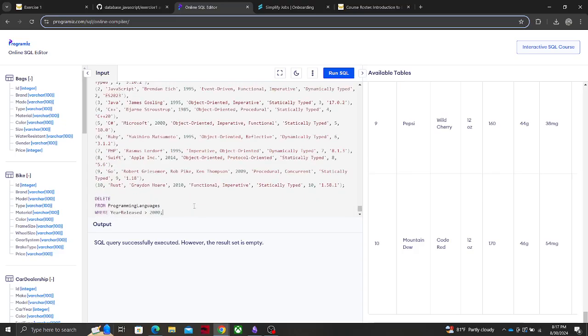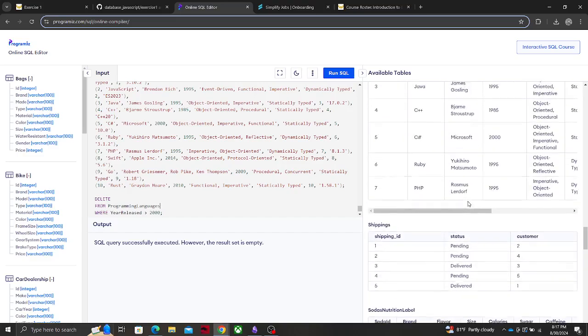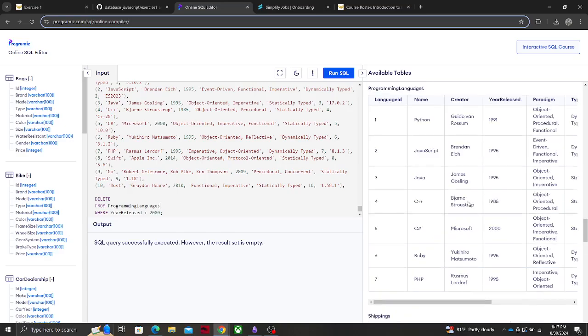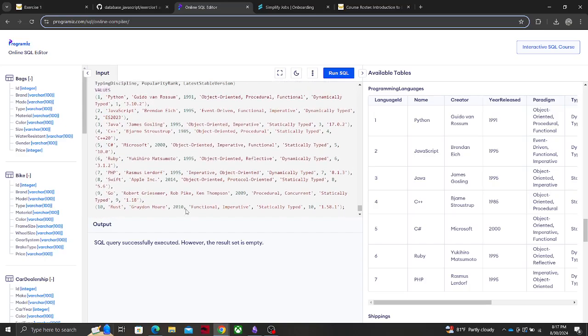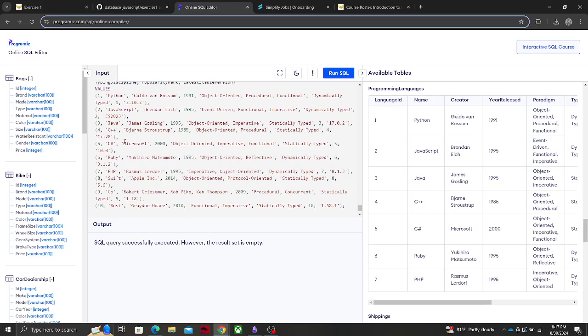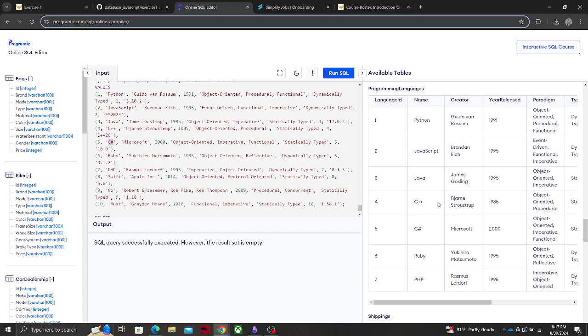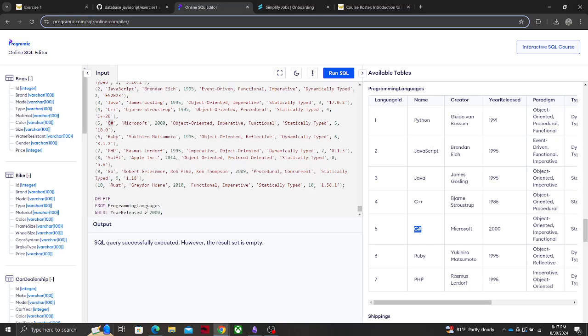And let's keep going on the programming languages. Let me go back to the programming languages right here. So I deleted all the programming languages with a year released bigger than 2000. I should have put 1999. Languages such as C-sharp, C-sharp is actually here. I apologize because I did not put bigger or equal.